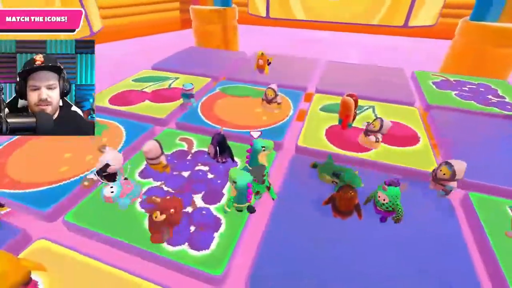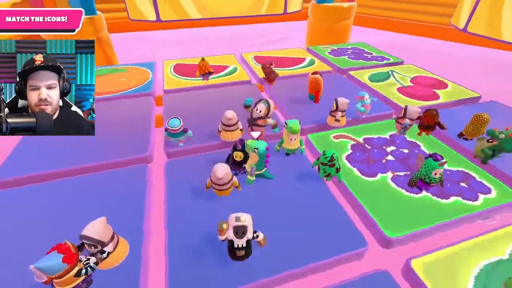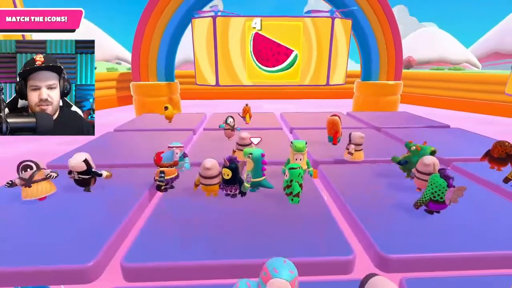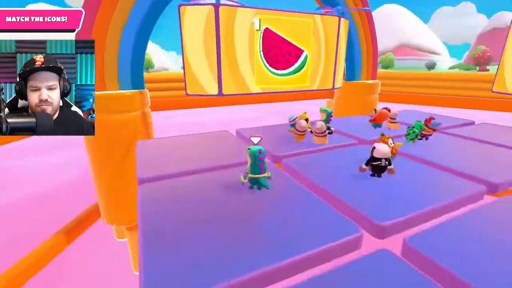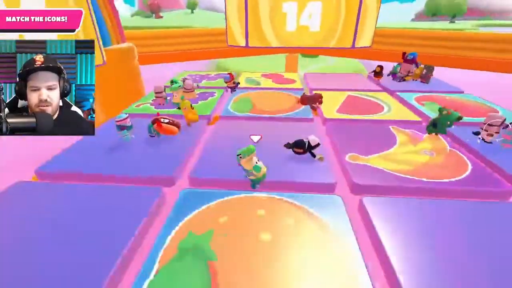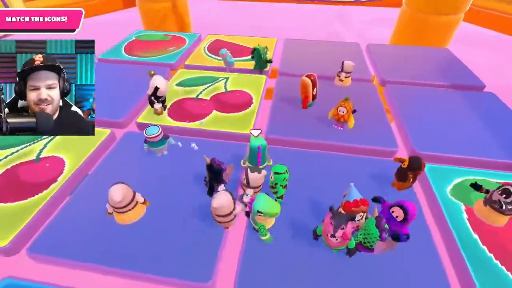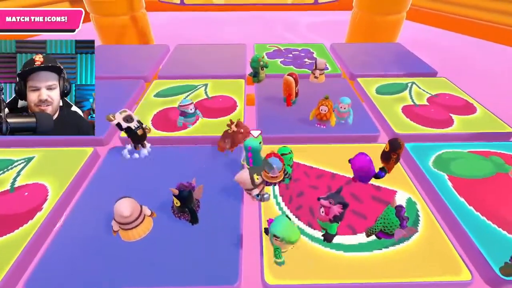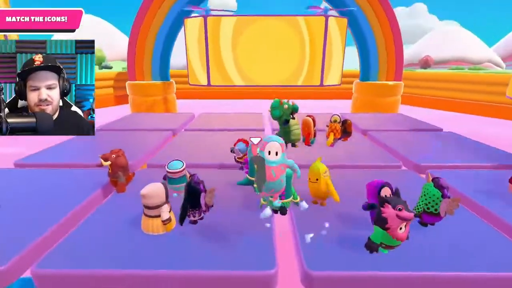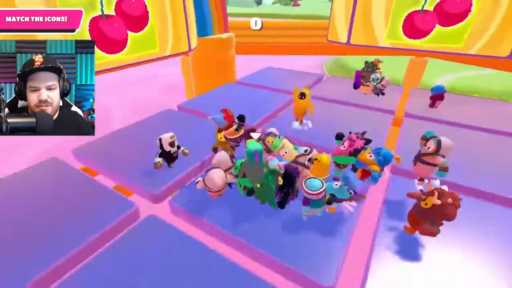Let's see, cherry, orange, grape, water, cherry, orange, grape, water, orange, cherry. All right, no change there. Whoa. Cherry or water, cherry, orange, cherry, water, grape, cherry, orange, nana, cherry. Is this all right?